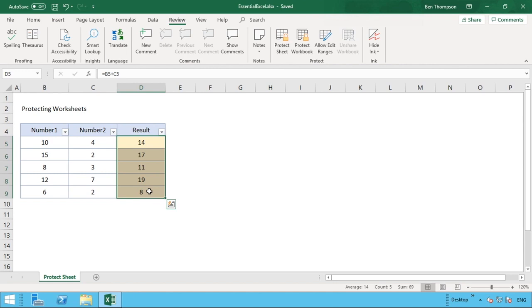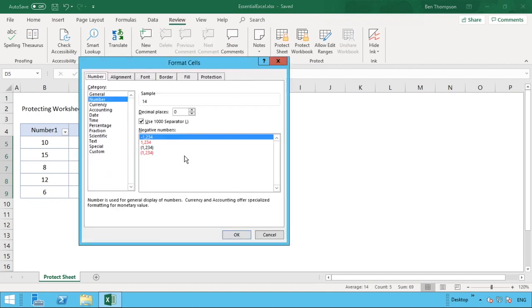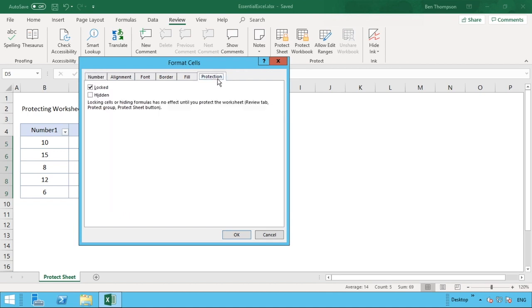Generally, when you're doing protection, what we need to do is go into this process we'll now follow. So you need to select the range, right click, and go into our format cells option. And then the tab we're interested in is the protection tab, all the way over to the end here. So what we have here is two options: locked and hidden. The default will be to have just the locked box ticked.